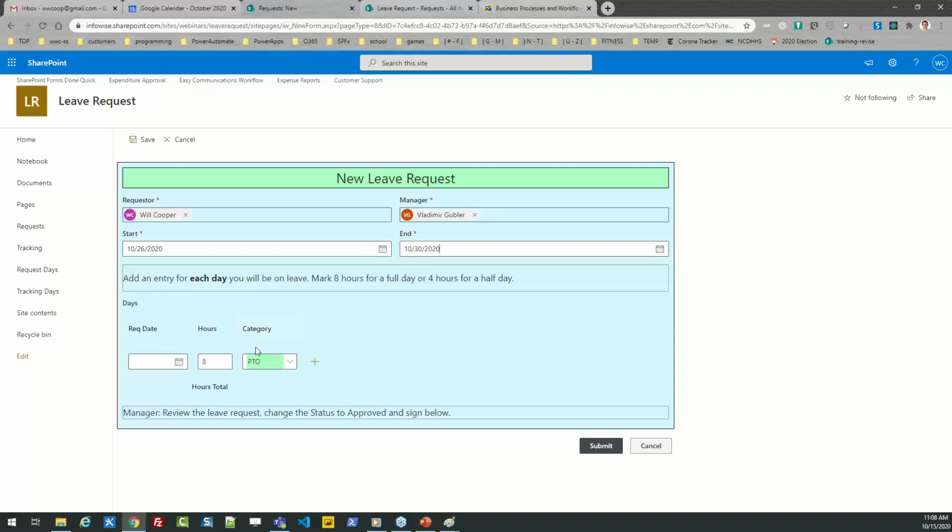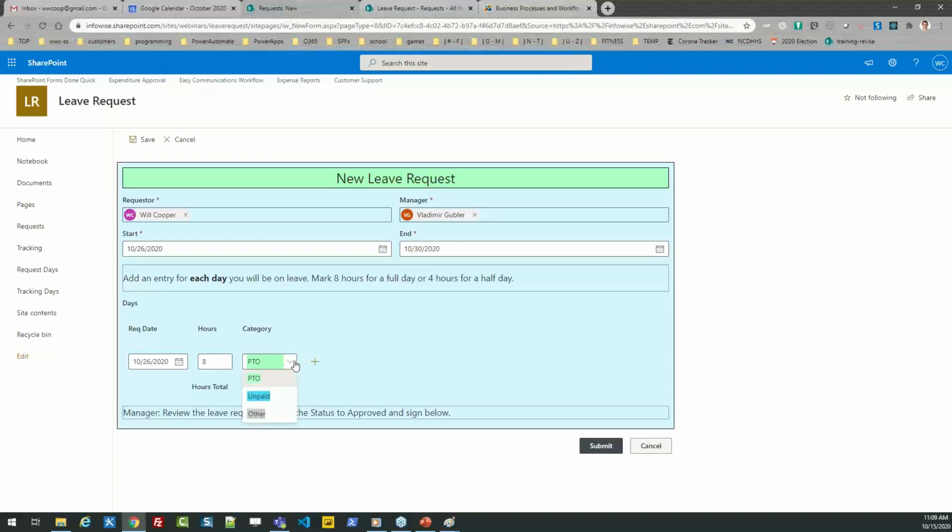The way the system works, it's trying to provide some flexibility because, although typically people might take a week off or things like that, there's variation in that. Sometimes I might take 2 days and then 2 days the next week, and I might want that consolidated in one leave request. So the way this tool works, you just pick out those days one by one, and it's a very fast, streamlined entry method. By default, it's 8 hours for the full day.